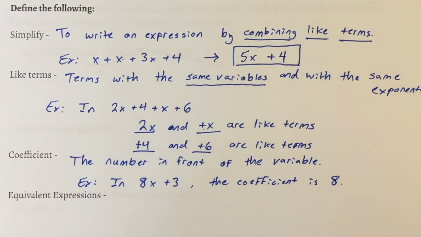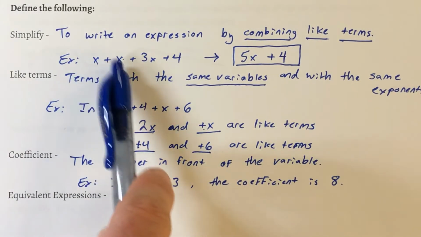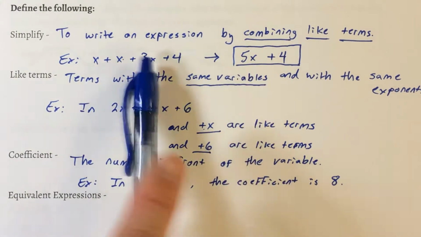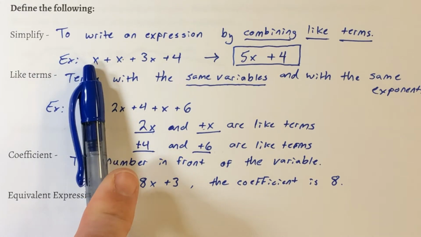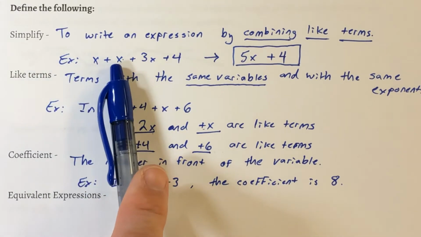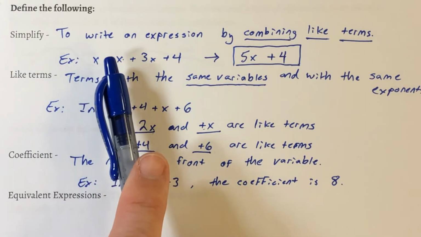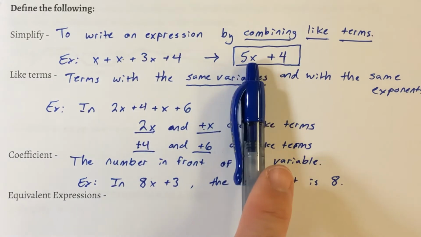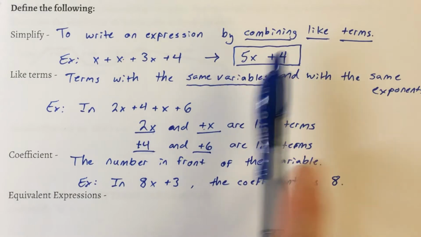What's the purpose of a coefficient? It basically tells you how many of them there are. And those are the numbers that you're going to use to add or subtract and so on. So if I go back up here, x, x, and 3x, how did I get that 5x? Well, I added the coefficient. There's technically a 1 in front of that x, I just don't need to write it. There's a 1 in front of that x, and then there's a 3 in front of that x. So I took the 1 and added 3. And that's how I got my 5x. So that's what you're going to be using your coefficients for.